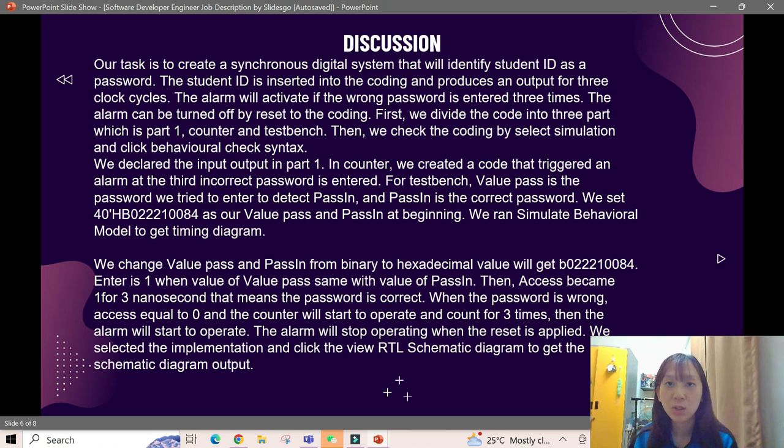When the password is wrong, access equals 0 and the counter will start to count. Then the alarm will start to operate. The alarm will stop operating when the reset is applied. We select the implementation and click view RTL schematic to get the schematic diagram output. So this is our discussion for the assignment.